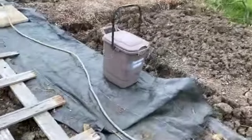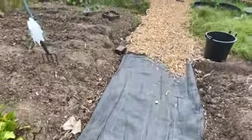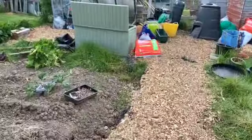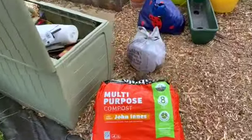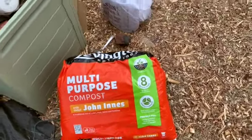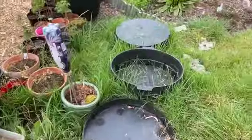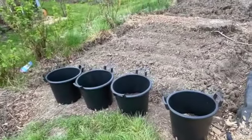It's mobilised compost, it was the cheapest. It's got gravel in it. It's that stuff there. Just got it from a local garden centre, a really nice garden centre. I just couldn't afford to get the pricey stuff. Yeah, lots of gravel in there, but it's the cheap one. Yeah, so I'm going to top those up.